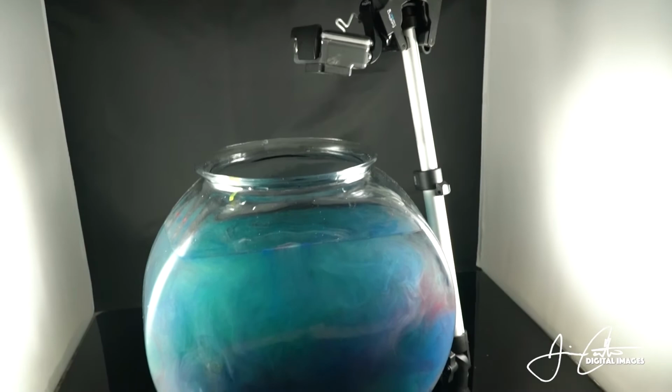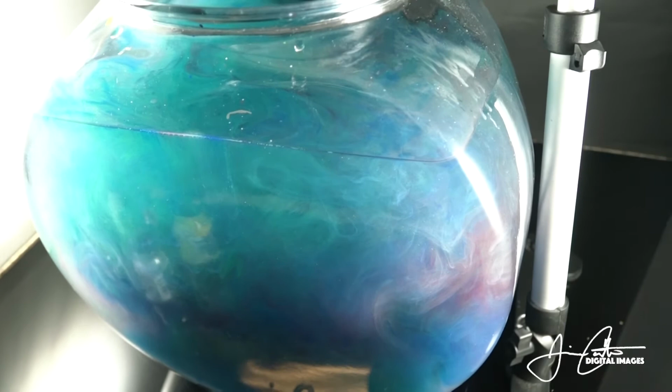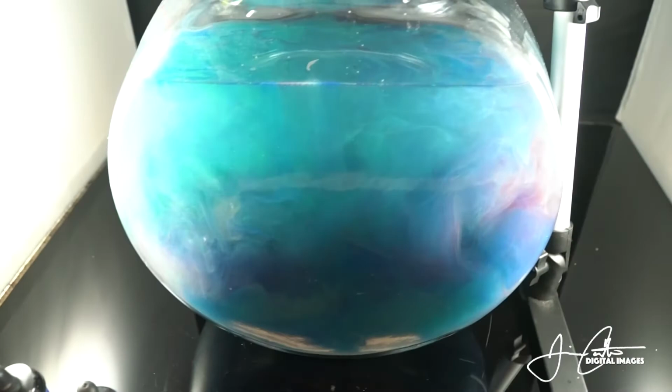That's pretty muddy. To be environmentally conscious, I would try to at least dispose of this properly. I normally won't pour it down the sink. I'll pour it in a bucket and then try to dispose of it properly from there. All right, let's see what images we get now.